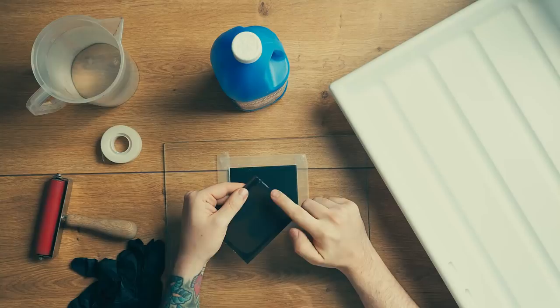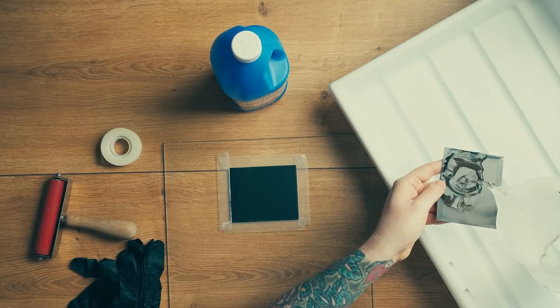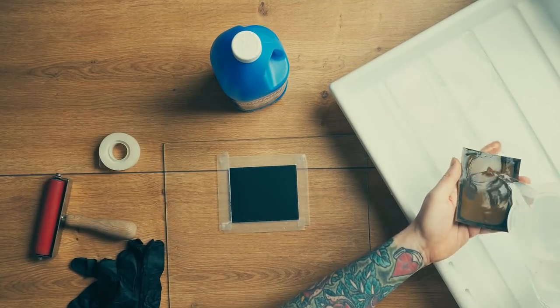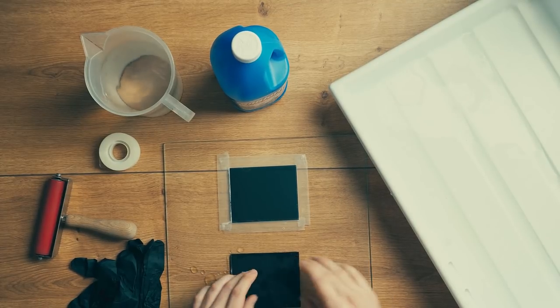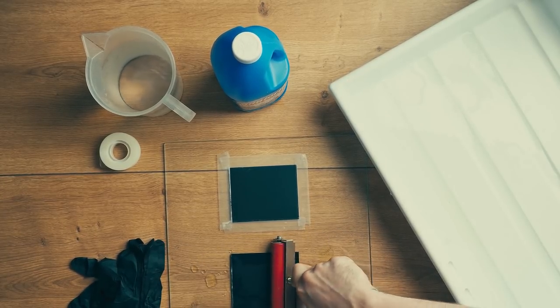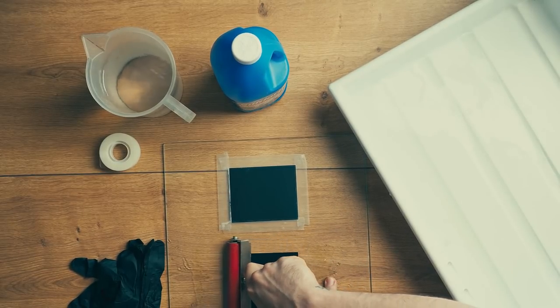Now we go to the second one. The second one gets a little water rinse first, since we have some paper left on the edge — I want to get that off with the water and get the whole surface wet. As soon as you start wetting the image, you can already see there's a lot more detail visible. As soon as you put the image on the glass, it immediately starts to sit. Then we just squeeze it with our PVC rollers until it's completely stuck to the glass — don't move it too much. We've got both images: the top one is tape, the bottom one is just water adhesion.